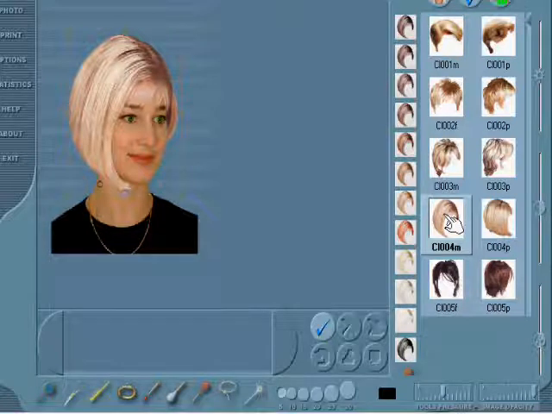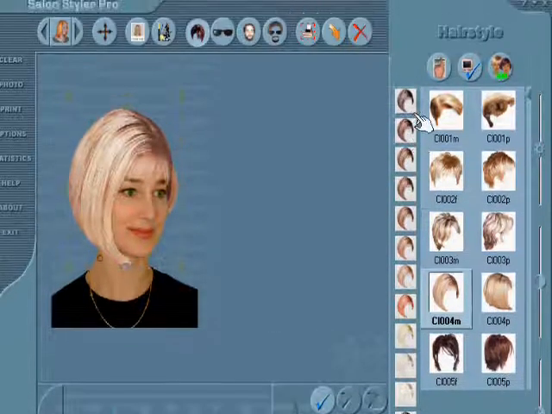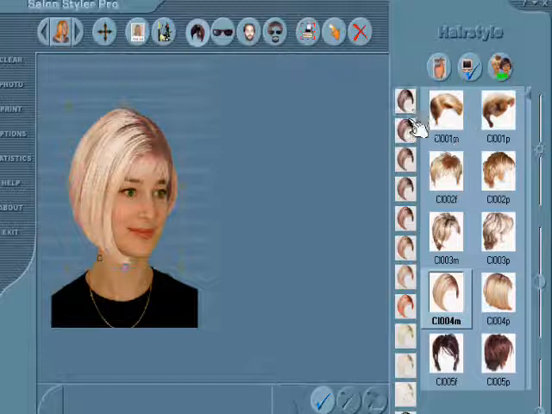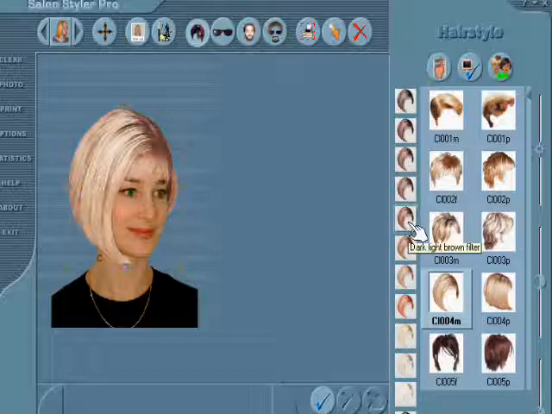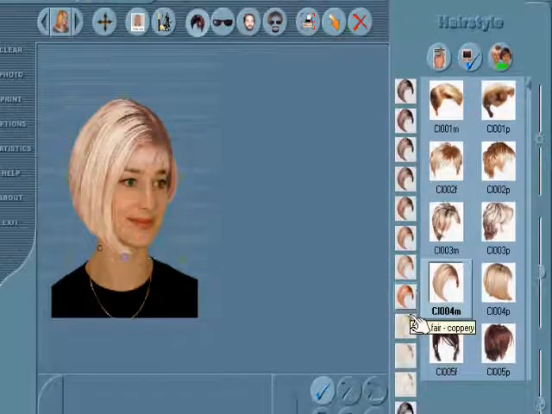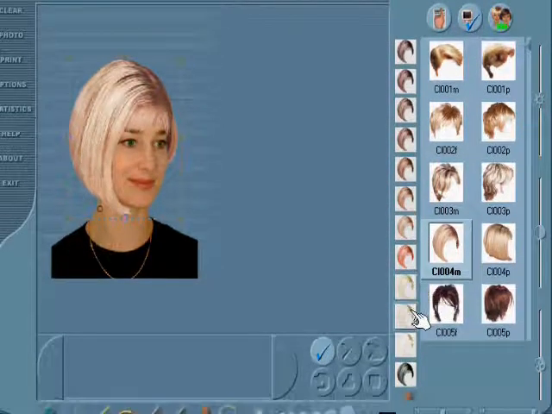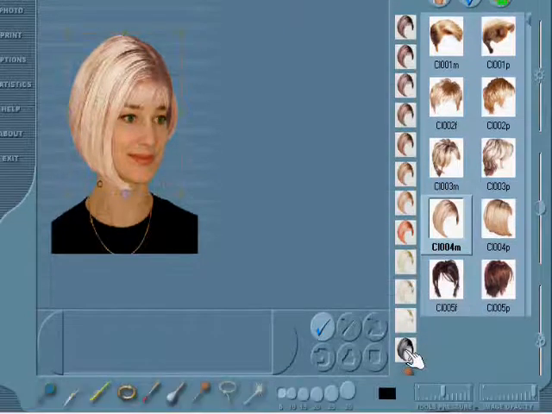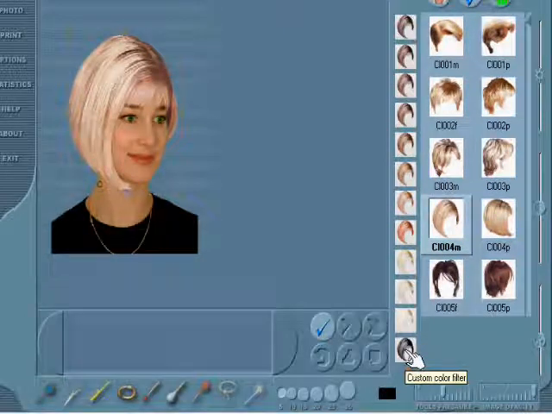To the left of the hairstyle window, you will see a column of your hairstyle from dark to light. These preview variations of your selected hairstyle will allow you to change the hairstyle on the model by clicking the variation of your choice. The preview variation on the bottom of the column is for setting custom colors, and we will explore it later.